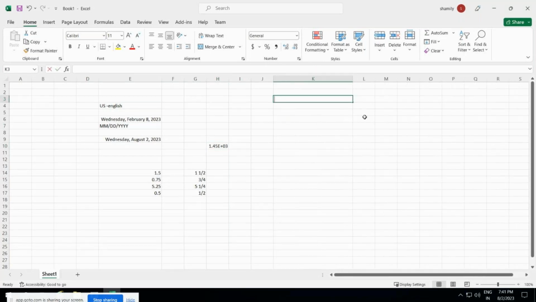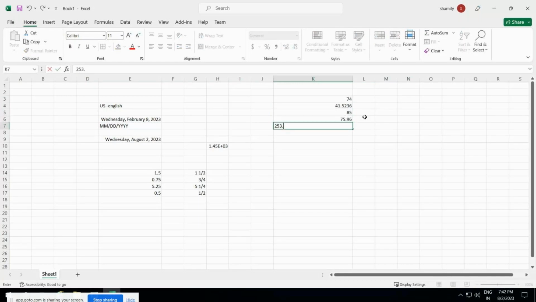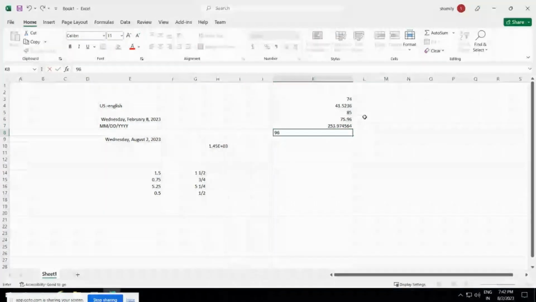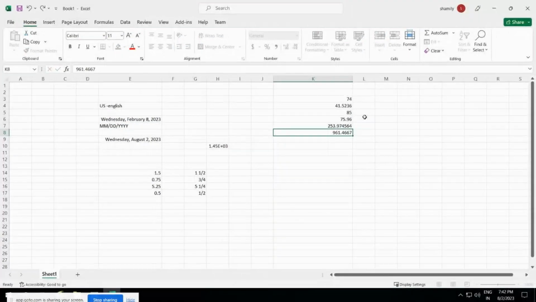Let me just open this. I give you 7.4, I give you 41 point some values. So I'm just giving values here with decimal values. Few places I'm giving, few places I'm ignoring. Let's see what will happen.